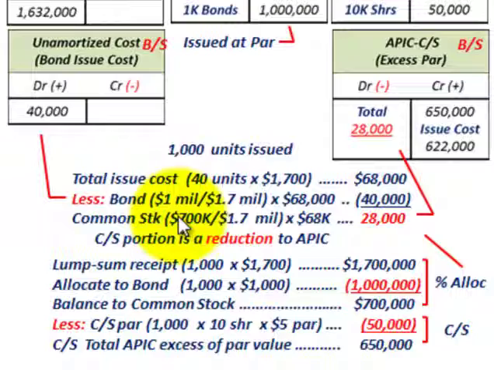So it was simply taking our total costs or receipts and using our bond as our basis, and then subtracting the balance goes into, in this case, what we didn't know, our common stock. You can see it down here maybe a little better. Lump sum receipts, and then we knew what our allocation was to our bonds, and then the balance goes into our common stock. Okay, so that takes care of a lump sum sale with bonds and stocks using the incremental method.